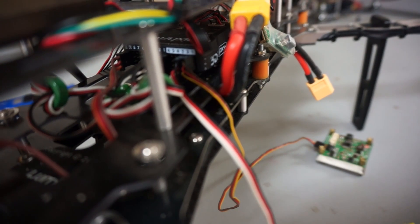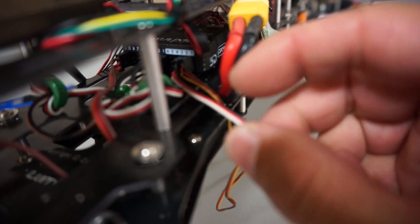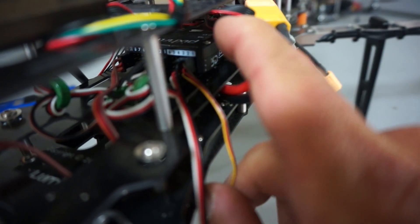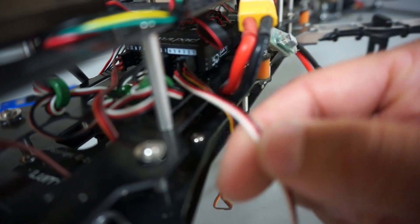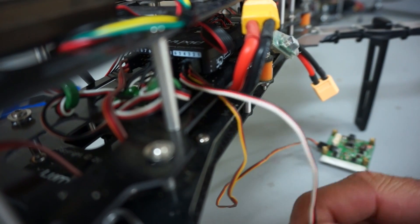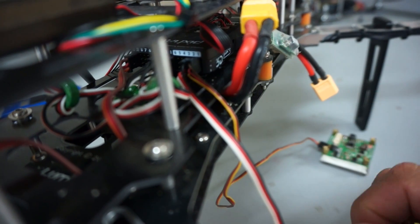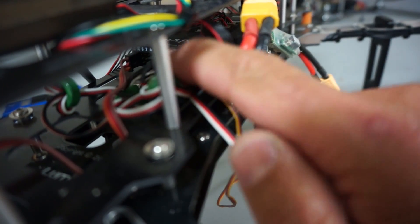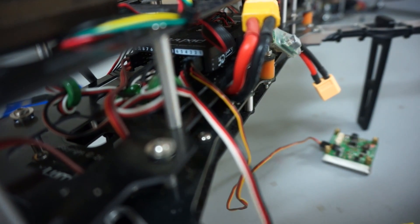Let me show you the setup briefly. We have our EPM going to auxiliary out pin one, and next to that I have the BEC powering this rail. I learned the hard way — if you watched my Retrax video — I didn't have BEC power coming into this rail and it caused the Pixhawk to reboot and crash. So you definitely want to power that rail with 5 volts, with the EPM on auxiliary pin one.